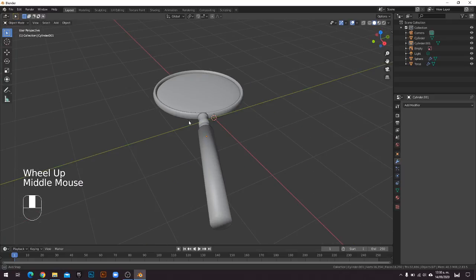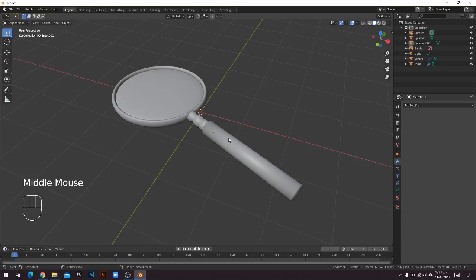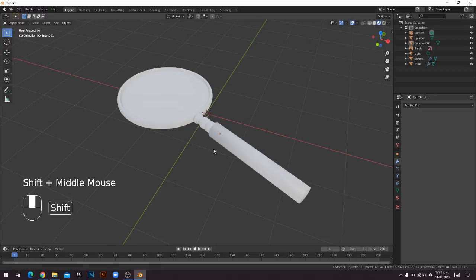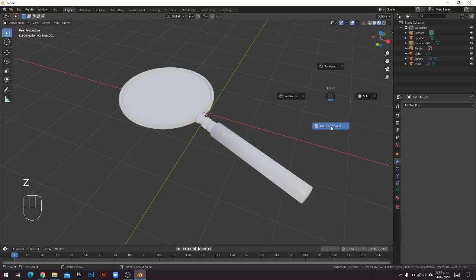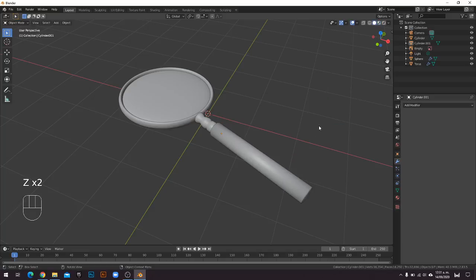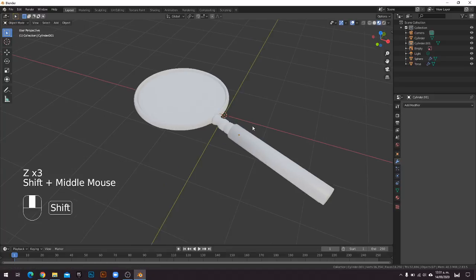Now the next step is make it look like glass and create the materials that you need. So we're going to take this to the next level, and we're going to move from the solid view to the material preview. Because if we don't do this, you're not going to see the changes on your material. So remember to change to material preview. You click on this circle, or you press the letter Z and click on material preview right here. Remember you're on solid and you have to change to material preview.